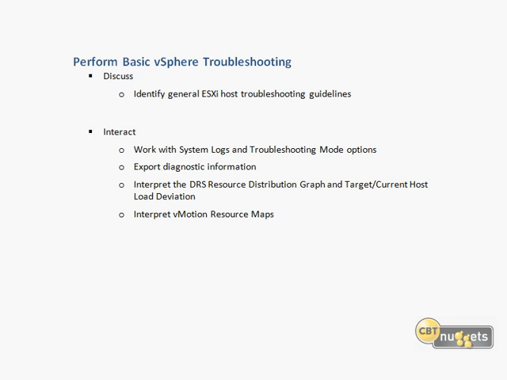There are, as I said, a couple of specific things, however, that I want to focus on here, both on the ESX side and on the vSphere side. Now, on the ESX side here are these system logs and troubleshooting mode options that present a way for you to, at the console of the ESXi server, take a look at what the logs are, and then also enable some troubleshooting mode functionality so that you can dig into what I've called the Linux portion of ESXi. Let's take a look at what those things look like here.